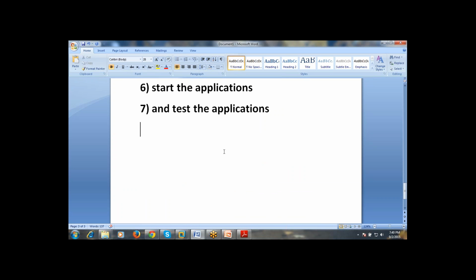So then after that, how can you get the WAR or EAR file in real time? Directly you cannot get it. There are the following tools: SVN and CVS. These are all version control tools, which are configured by the build and release engineers.